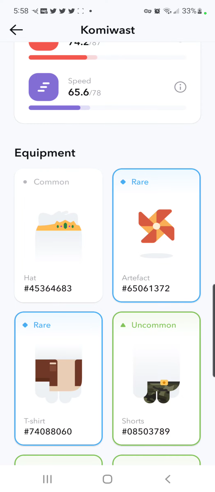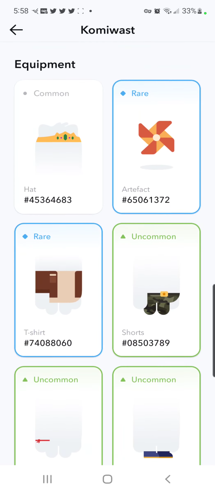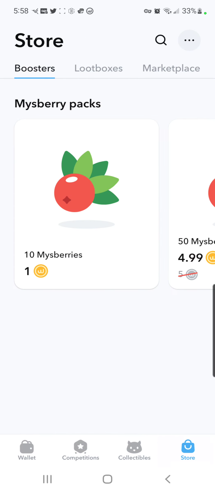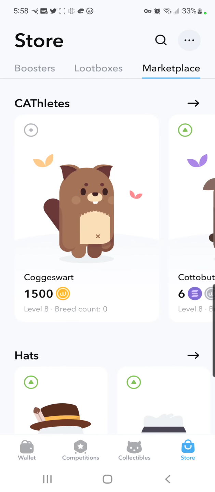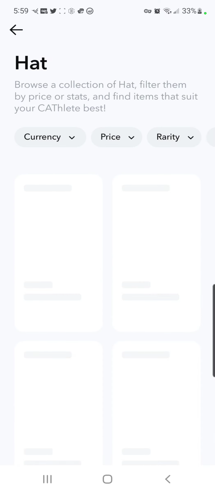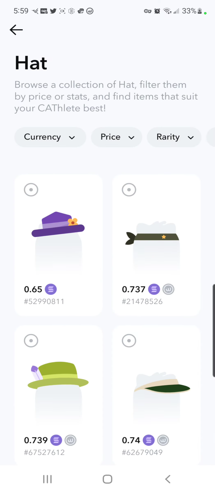I had a couple of commons on here, but I've substituted them out for some rares and uncommons. I think if you're going to buy clothes, the smart move is to buy an uncommon. And let me show you why. So let's go into here. Let's go look at a hat, right?